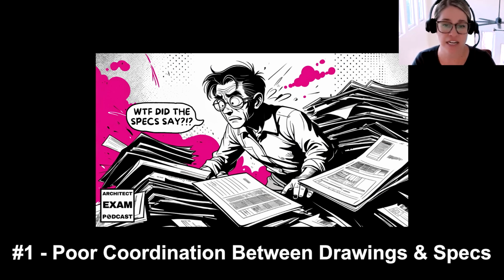Make this a habit: check every material or system shown in the drawings against its corresponding specifications, and vice versa. So for complex projects, you may consider having a third party review the drawings and specifications. Sometimes a fresh set of eyes can catch inconsistencies that you may miss when you're just too close to the project, too invested in it.